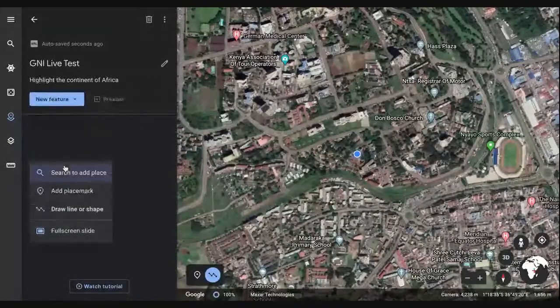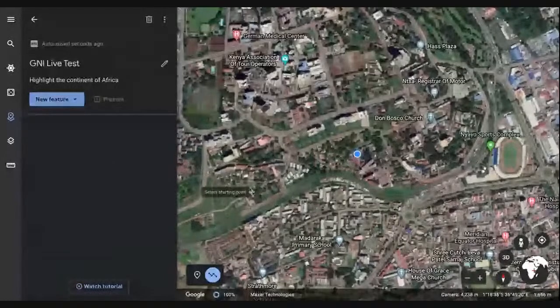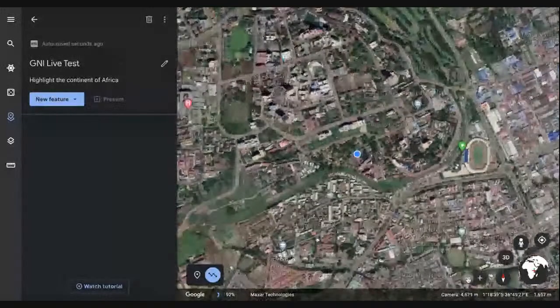So with that done, you can then just select a new feature, and under new features, you'll find options of searching to add a place, to add a placemarker, or draw a line or shape. So we'll go with drawing a line or shape, and then we're zooming out from this region.